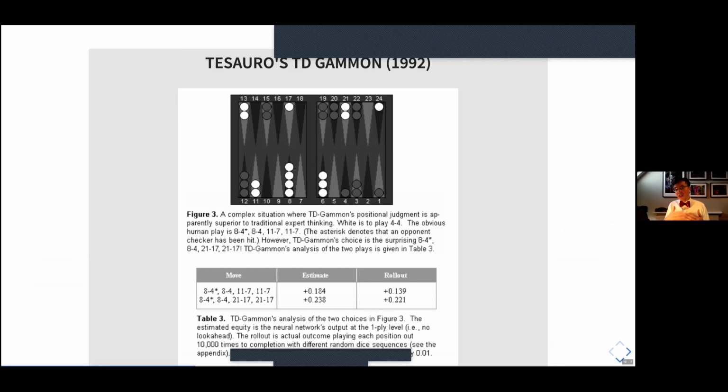Okay, so in terms of successes, Tesauro produced this wonderful backgammon playing program in 1992, thereabouts. And the key thing about this game, well, backgammon, as you know, is a game of chance, has quite a few states. There are many possible ways of playing the game. The thing that's really interesting about this is that it sort of completely solved this game. If backgammon players now want to find out how to play in a particular position, they could use TD-Gammon to find out what the best play is.